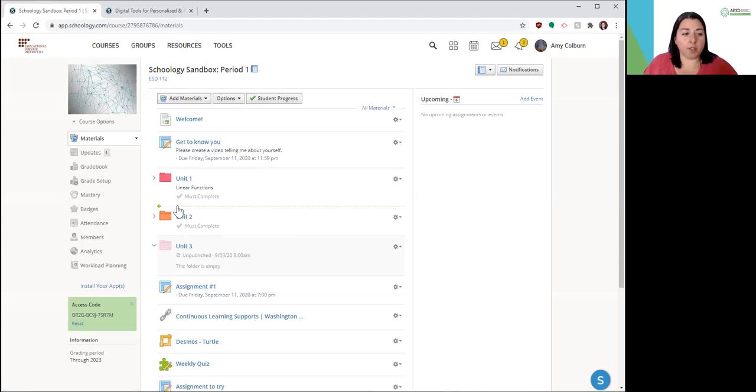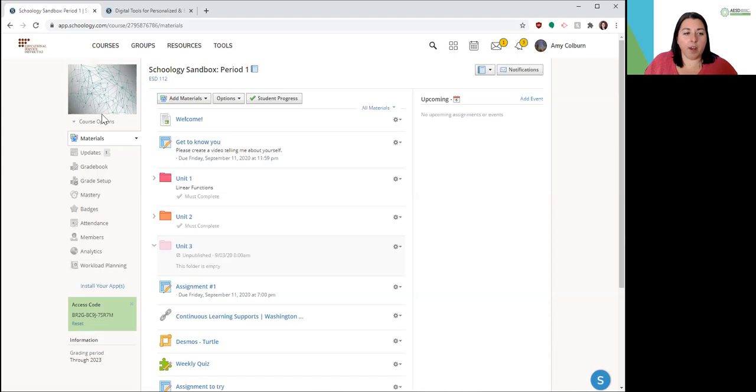But you can see that this first unit 1 is red, this unit 2 is orange, but I could see someone maybe using Schoology to do anything science related is going to be red, anything math related is going to be orange, using those colors to give visual prompts for students so that they can be a little more attuned to what it is they're looking at. So you could do it by unit. Like I just mentioned a moment ago, you could do folders based on topics or content areas. So really folders is how you're giving your Schoology course structure and organization.